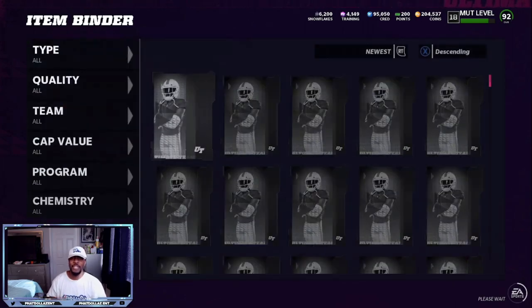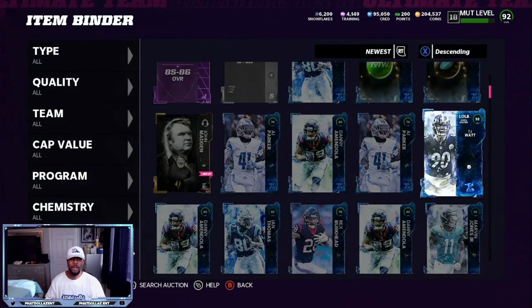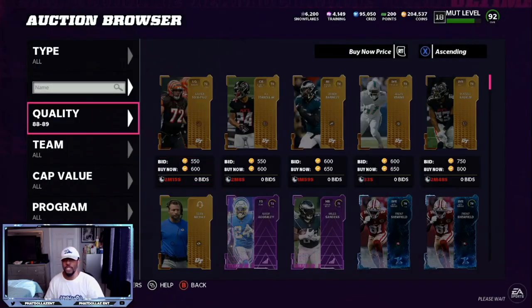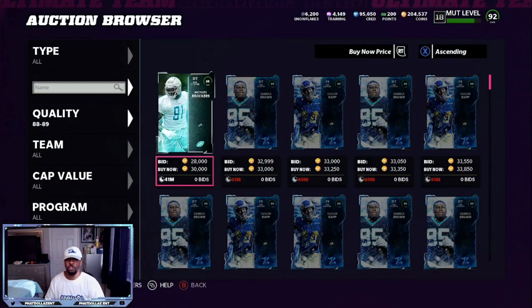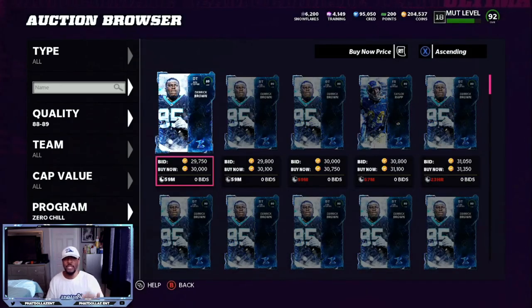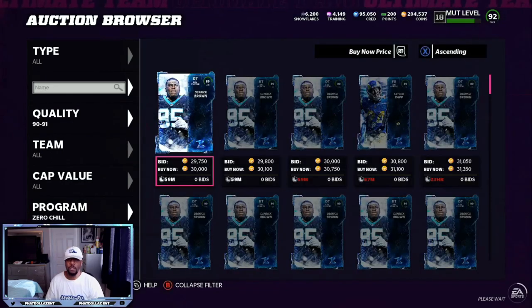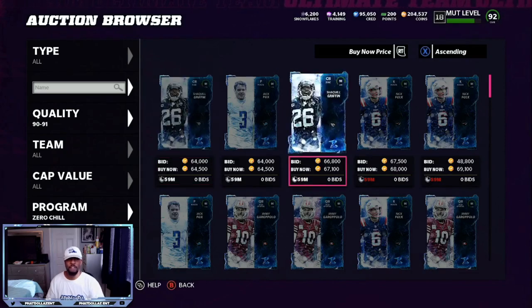Let's go look at the 91s. The 89s and the 91s are a lot of the cards that you might pull. Two, 88, 89, and see if the prices changed any. So we're going to go 88, 89, we're going to go Zero Chill, so 33,000 right there. Let's go to Zero Chill and let's see if they went up. So 30,000, so he stayed around the same. And 91s, let me see. So 91s, 64, 65, 68.